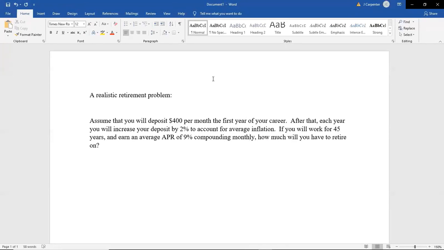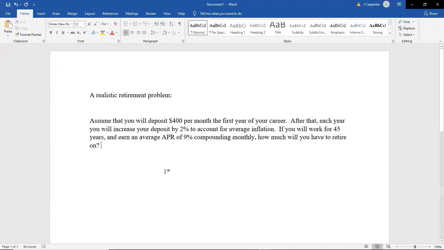Now, this number will seem bigger than what it actually would be 45 years from now, because this is accounting for inflation. So $1 million right now won't be the same as $1 million 45 years from now because of inflation. And we've talked about things like the CPI that can track that, but we can't predict the future.